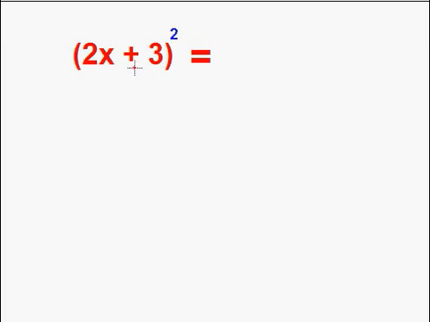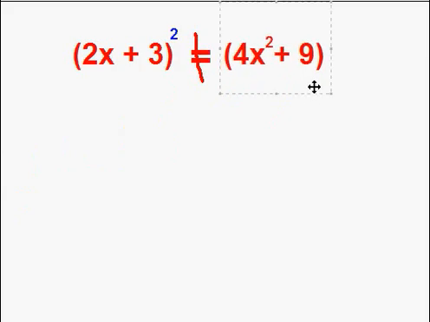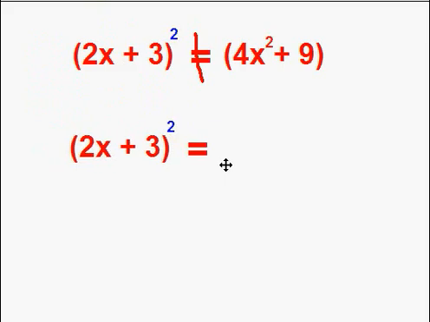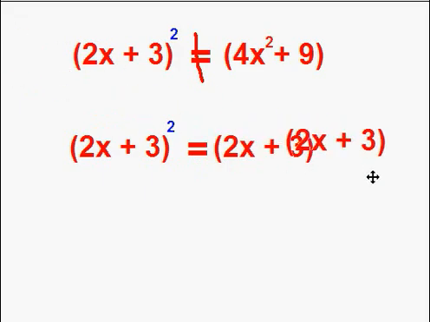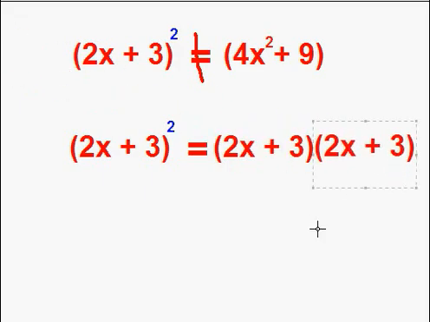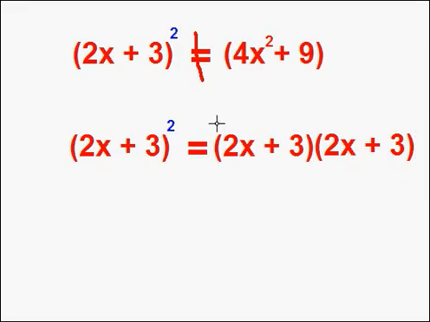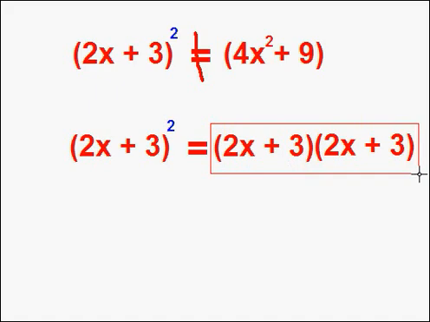Also look out for plus and minus signs inside the parenthesis — you cannot distribute the exponent here. Instead, you have to FOIL. So in this example, 2x plus 3, all of it squared, is not equal to 4x squared plus 9. If you remember our exponents, the number on the bottom is the base, and the exponent is however many times we're multiplying the base by itself. So that means 2x plus 3 times itself twice. We'll look at a method for solving this type of problem later — it's called FOILing. Look for it in a future lesson.